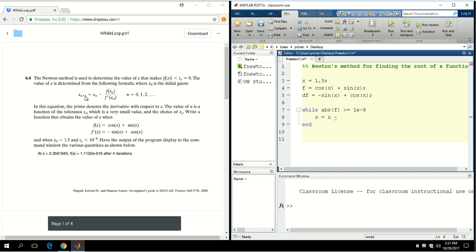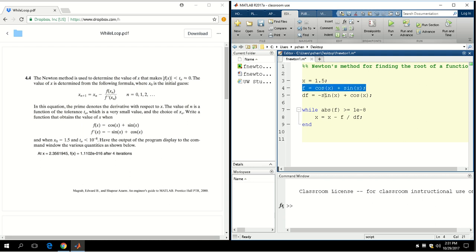Because n plus 1 is the new iteration number. And then we need to subtract f divided by df. So do we have f? Yeah, we have f. F is our container for storing the function value. Do we have df? Yeah, we have df. df is the container for storing the derivative function, also evaluated at the current x value. Both of them are evaluated at the current x value. So that's for updating the x. As soon as the x is updated, we have a new value stored in the x container now.